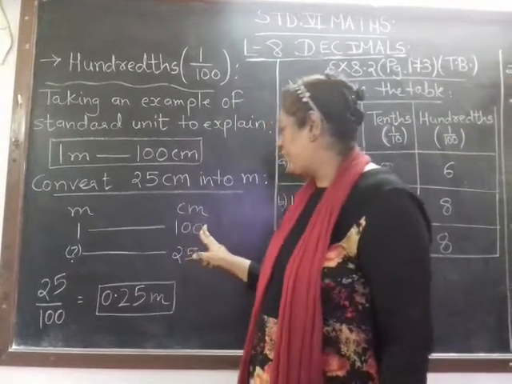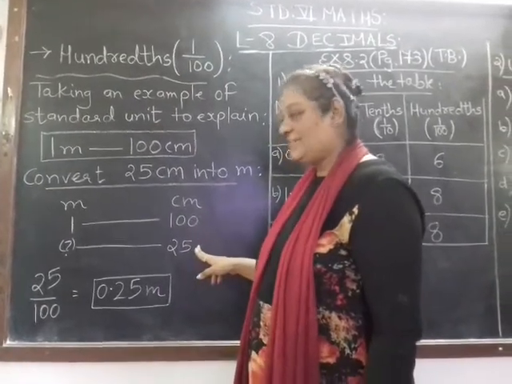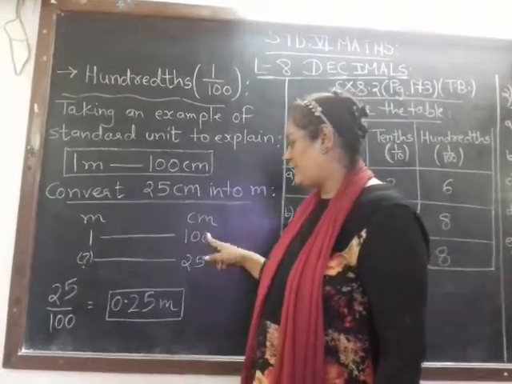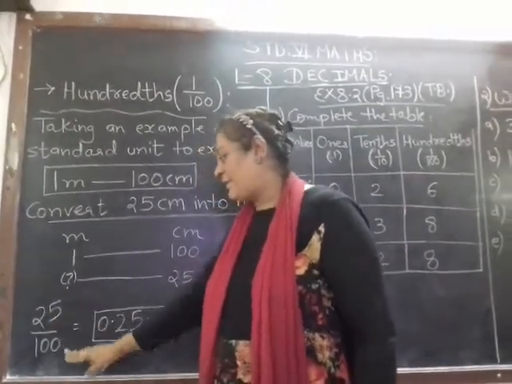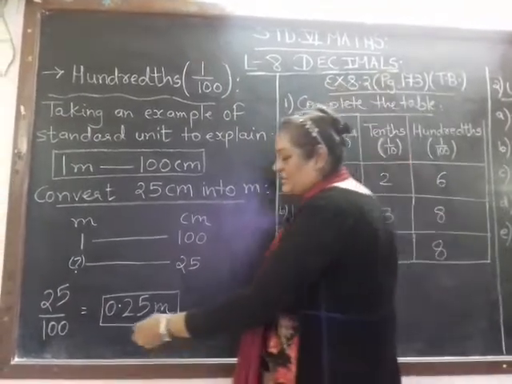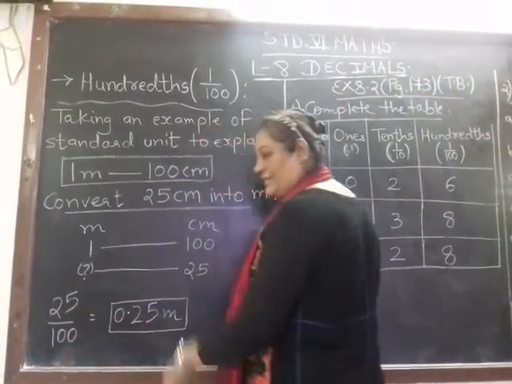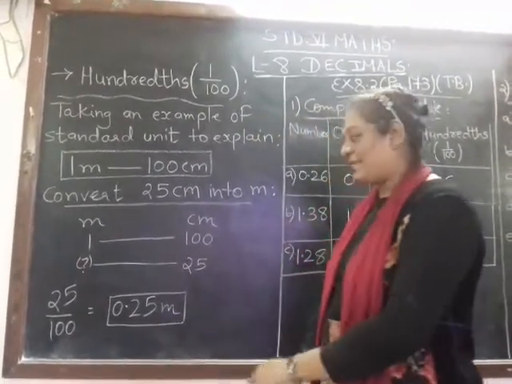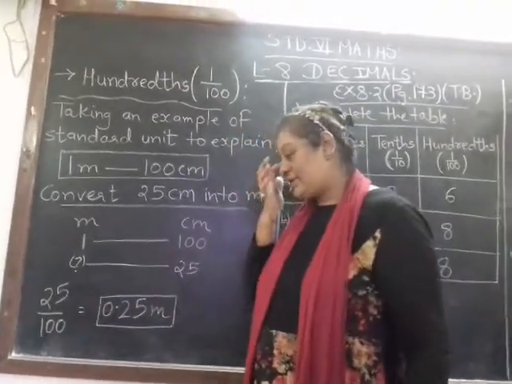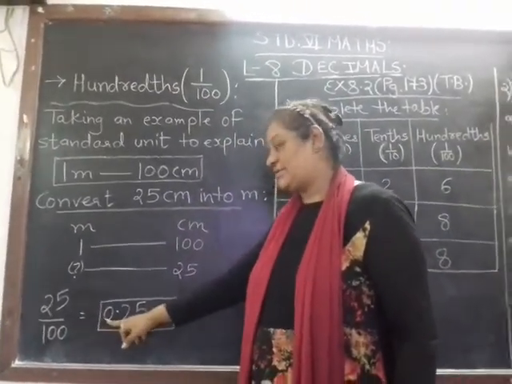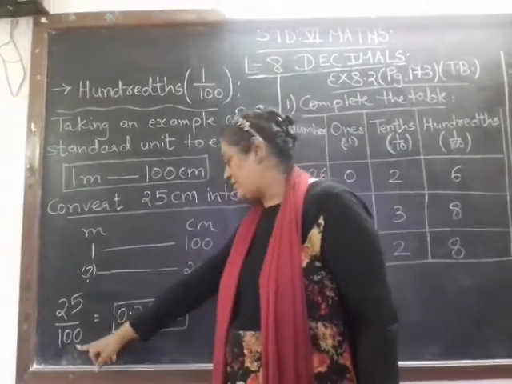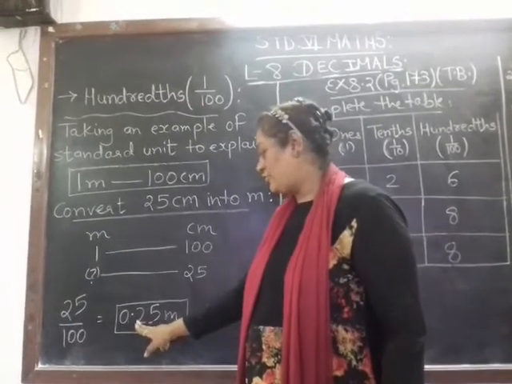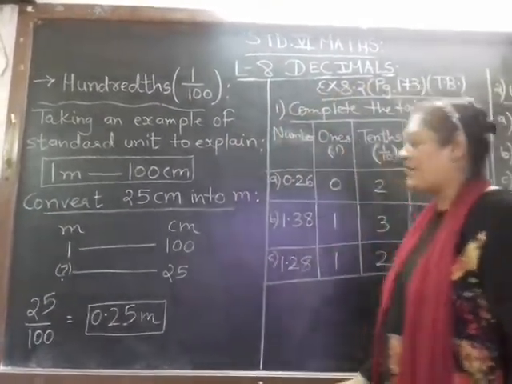So against the number which is having a question mark, we go into the numerator, and the denominator we have 100 as they are in the same unit. But 1 is on the upper side and 1 is on the lower side. So 100 will go into the denominator. So 25 upon 100. So in total how many digits we have in 100? In the numerator we have 2. So I have to add 0 to 025 to make the digits the same, that is 3 in the numerator and 3 in the denominator. Now I have made it similar, 025. Now how many zeros are there in 100? So count from the right, 2 digits, 1 and 2 and put the decimal point. So our answer is 0.25 meter.